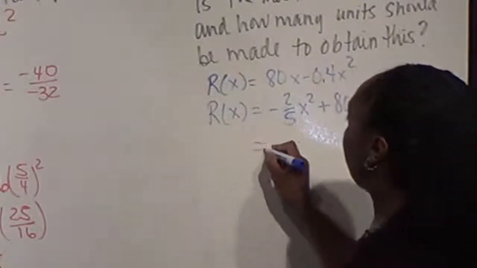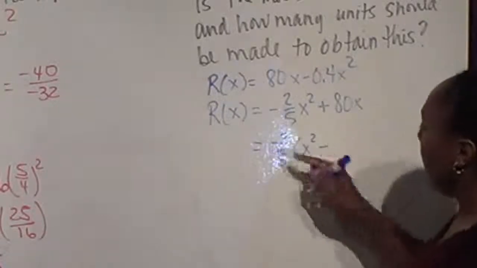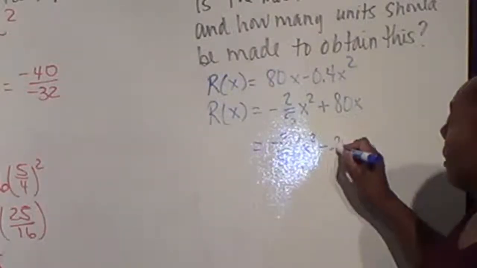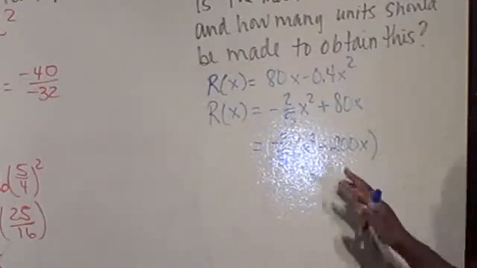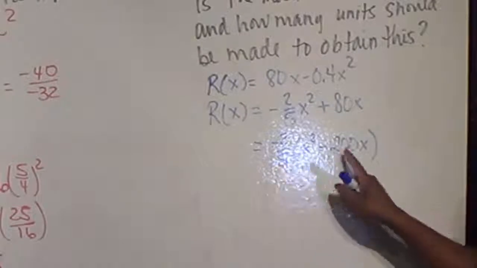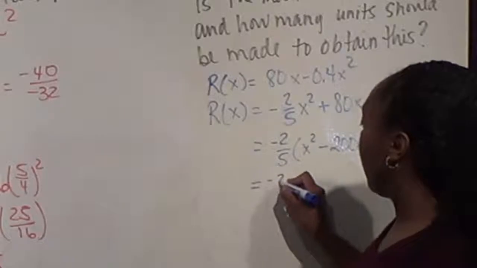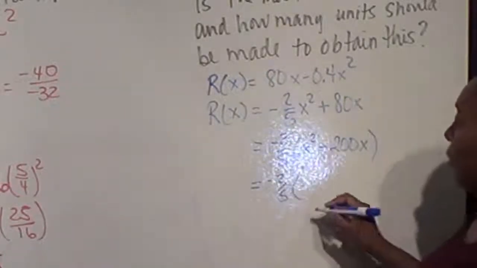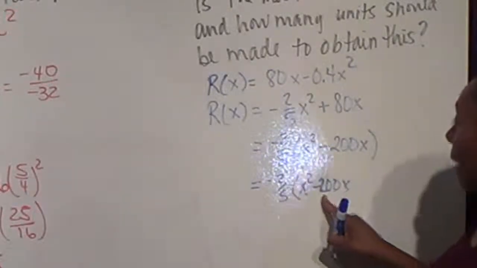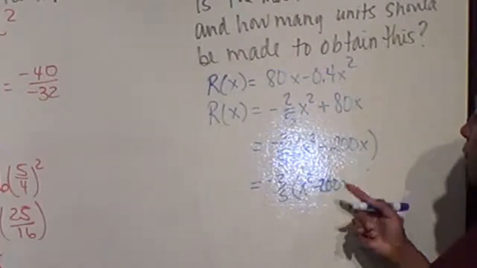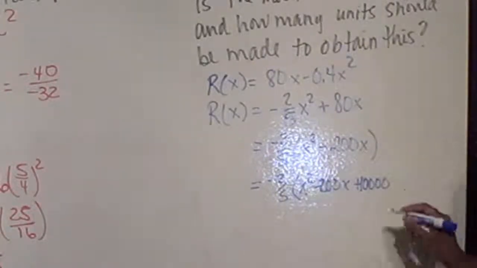Okay. So completing the square, I'm going to pull the 2/5 out from my x terms. And notice it's negative, so I'm going to change my sign here. Okay. And here again, you can check. If I divide out, I'm going to get 40 times 2 is 80, so that works. And then from there, I need to find the term that's going to make that a perfect trinomial. So again, I'm going to take 1/2 of this, which is 100, and I'm going to square that. Okay, so we'll get 10,000.